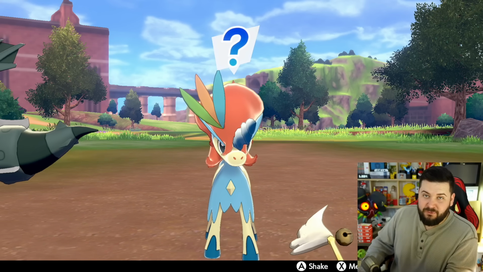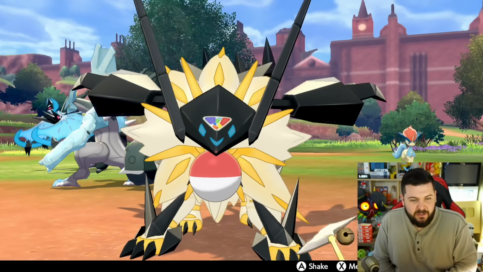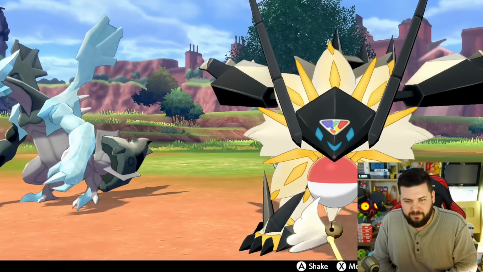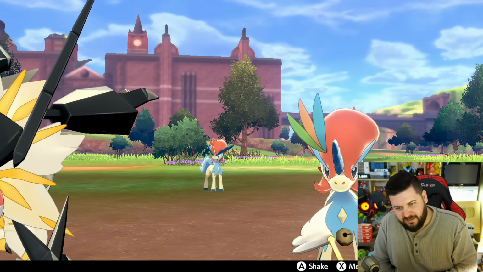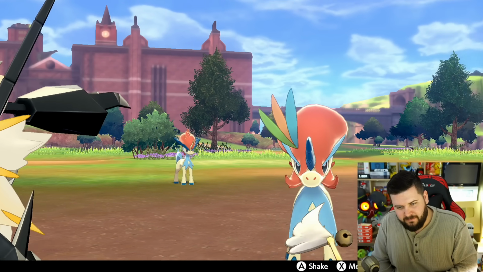Alright, well guys, that's wrapping up this video. Now you know how to fuse your Solgaleo, your Lunala, your Dawn Wings and Dusk Mane Necrozma, Kyurem, and Keldeo gets a big horn. That horn looks pretty flat. I never noticed that. I thought it was like a cylinder, but no, it's very thin. Huh. Learn something new every day.